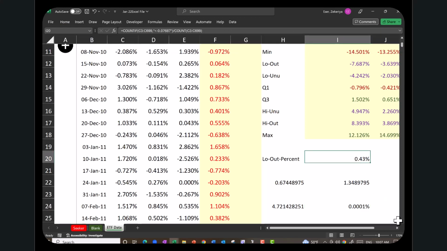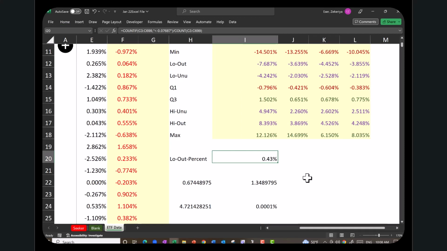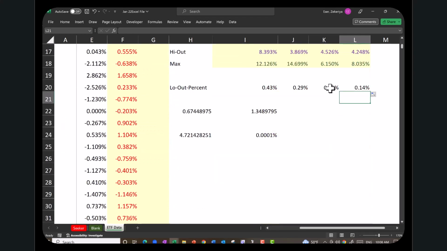In fact, that's for a stock market index, okay? For exchange rates, odd enough, we get almost nothing. For bonds, even for bonds, on the low end, we have a lot more outliers than expected. If I was looking at those numbers for an individual stock, and I'm going to use individual stock next week to kind of highlight these, that low odd percent is going to be much higher.